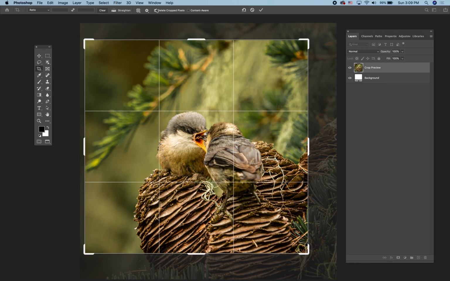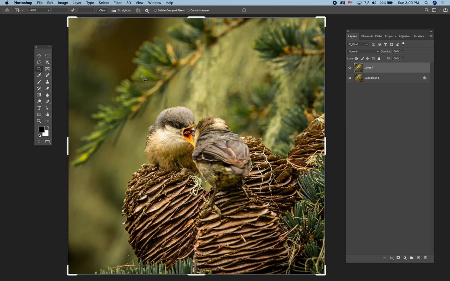Up here, and this is the tool menu, which gives you different options, you can unclick this, and if I crop it now and I go back, it's going to show me those pixels. And again, we'll get into that more later. I'm going to just press the escape key. I don't want to crop this right now. And we'll keep on going down.